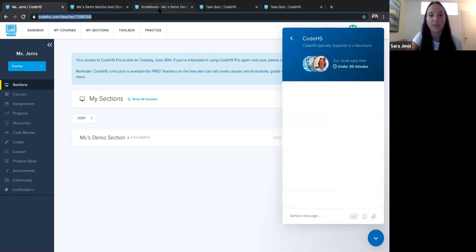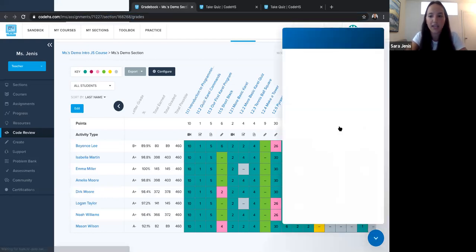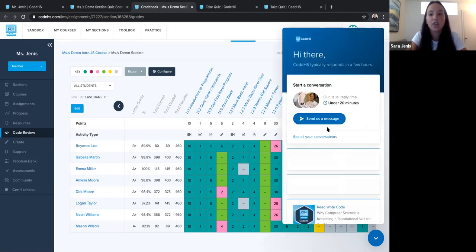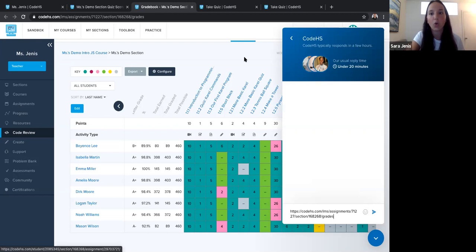So right now, if there's something going on in my gradebook, maybe it looks like a grade is incorrect, I can take this link and put it directly into this little chat box. And then the support member who receives your message will be able to see exactly what you see. So they will see your gradebook. Or if you're on a specific student's code editor, they will be able to see that student's code editor.